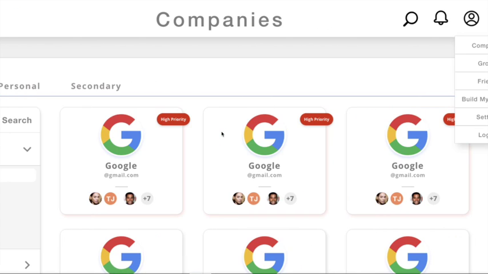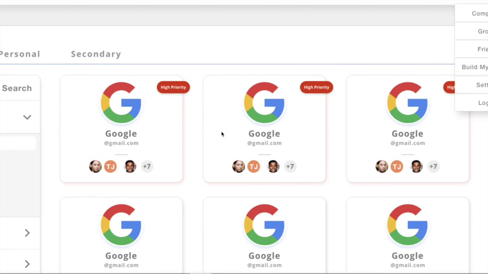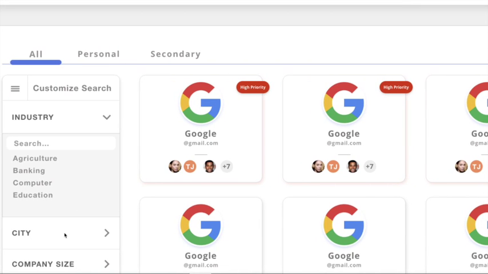And also, all of these things are organized by priority, but anyone with a priority number or connection strength greater than 1,000 or very high has this little high priority symbol on it. And also, don't worry about implementing these changes, like adding these little person icons. You can just keep the content of the card the same as it is now. So do make the changes, like have Google and at google.gmail.com, but you don't need to have these things over here.